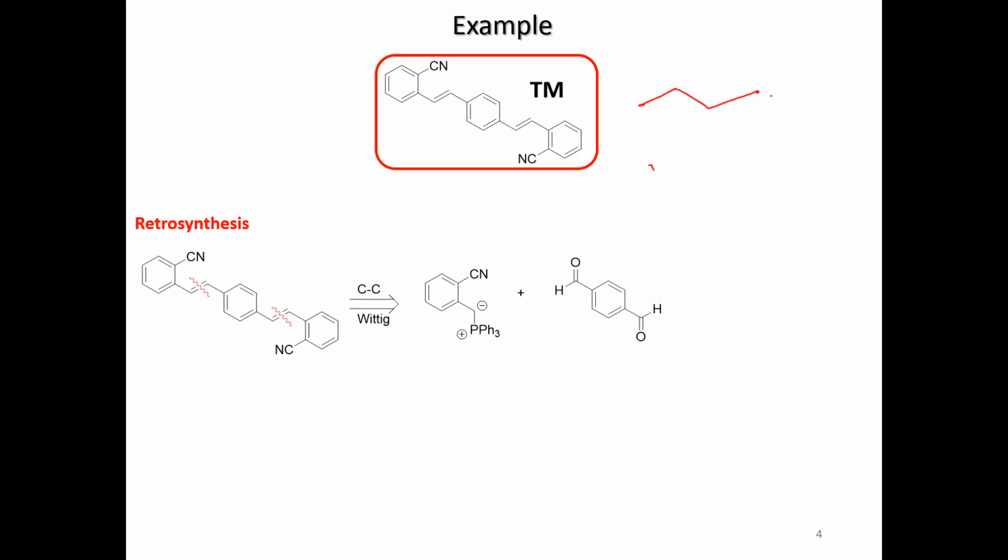An aliphatic chain eventually with a triphenylphosphine. This one will be unstabilized, and that will give you the cis. So if the double bond you want to create is cis, you must use this one. In this case, if you want to go via the Wittig, you must have the halide stabilized.